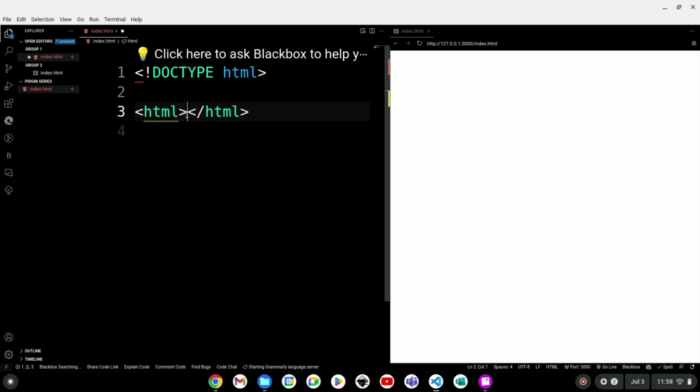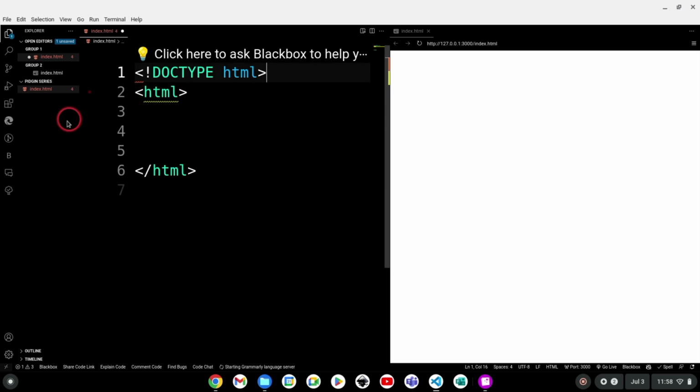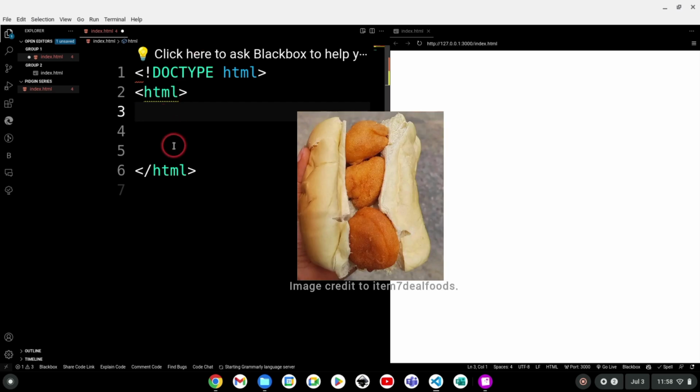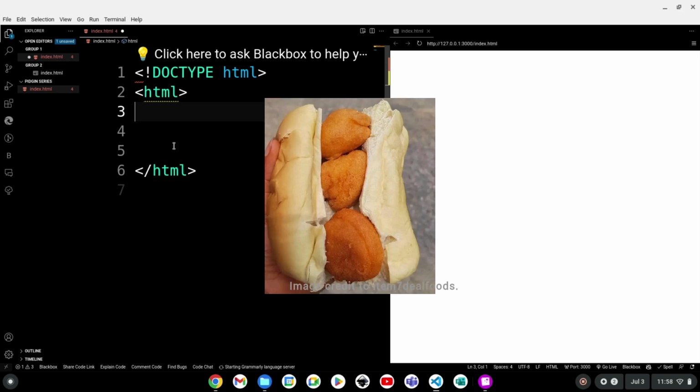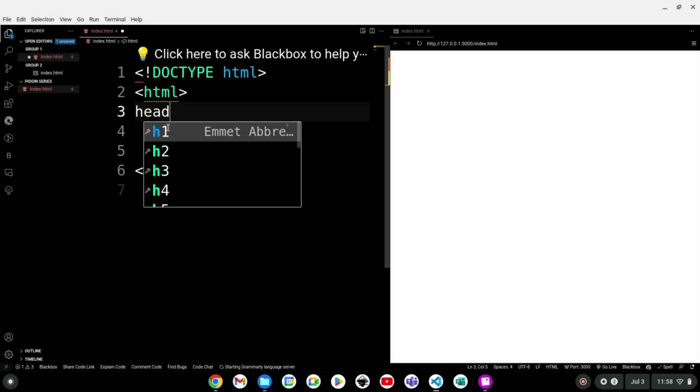I like to give space around my code so it will be clean and readable. This now will contain everything you want to write. In other words, everything you want to write must be inside this. Just like if you like to eat akara and bread, some people like me, I like to divide the bread into two, then I put my akara in the middle, then I close it. So that akara inside is just like all the content you must add in between the bread, which is the HTML. Do you get? Next is to type head.